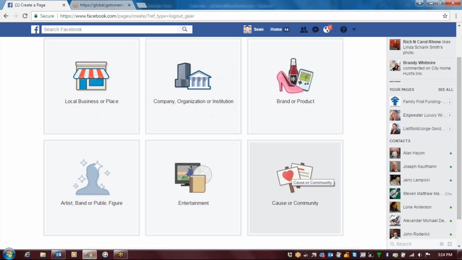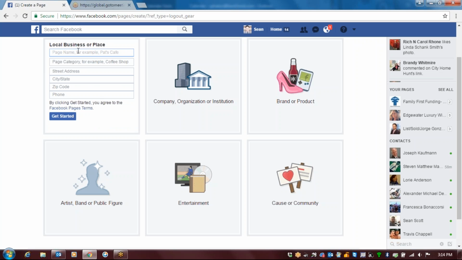Now, this type of page would be more for if you're creating a page for, let's say, the top 10 of Morris County, top 10 of Parsippany, and you're creating a community page for that, that's what these types of pages would be used for. You say, what are the differences? Well, the templates and how the pages are laid out are different for each and every one. So we're going to go to local business or place because that has pretty much the most comprehensive and the most involved amount of data that we have here.